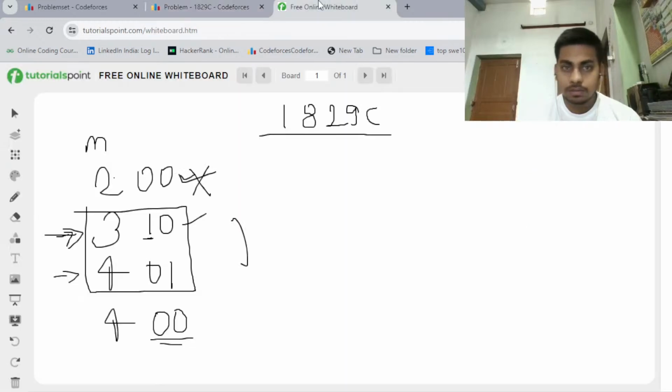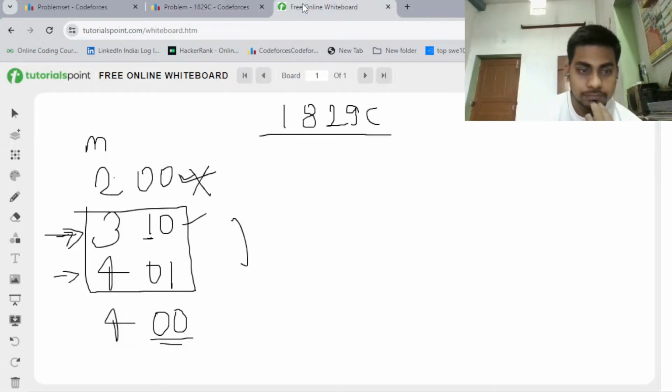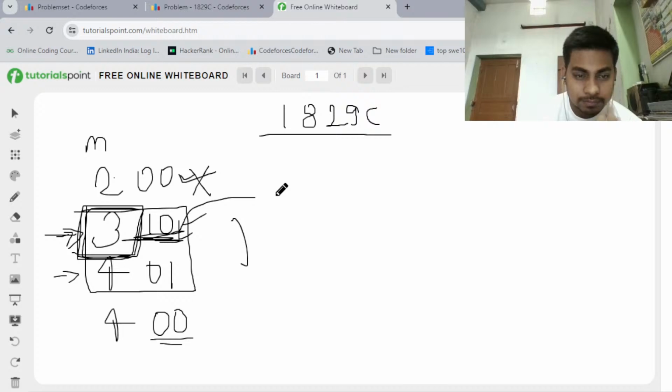So I hope you understand the question. So how will we solve it? We have to focus on two things. First, these bits, which are the skills in a book, and second, this time. So in the input we will consider it as a string. I think it is easy to manipulate.